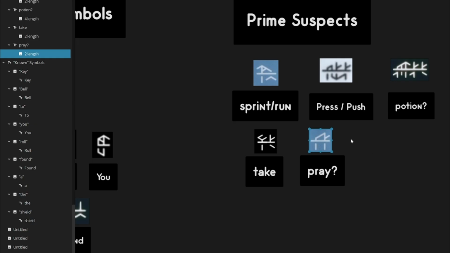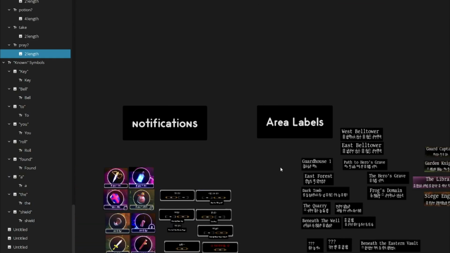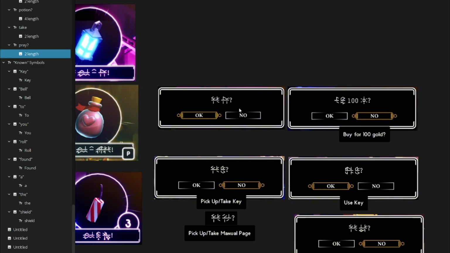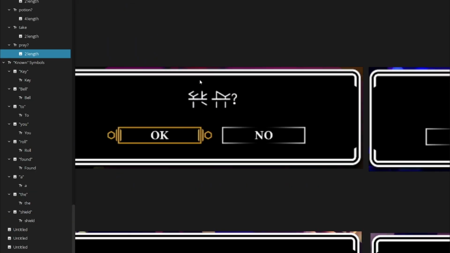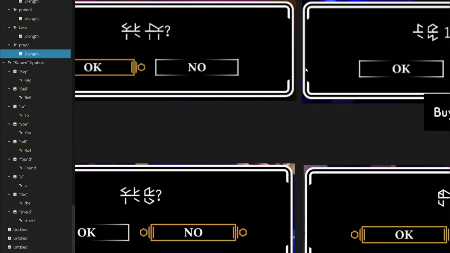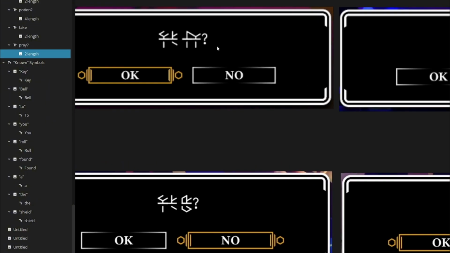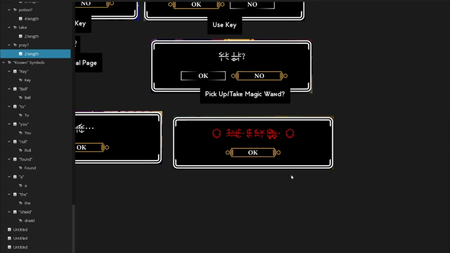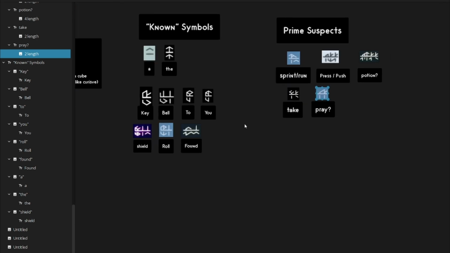Okay. Also, there's another one. Looks very similar. This is this. Okay. Thank you, snipping tool.